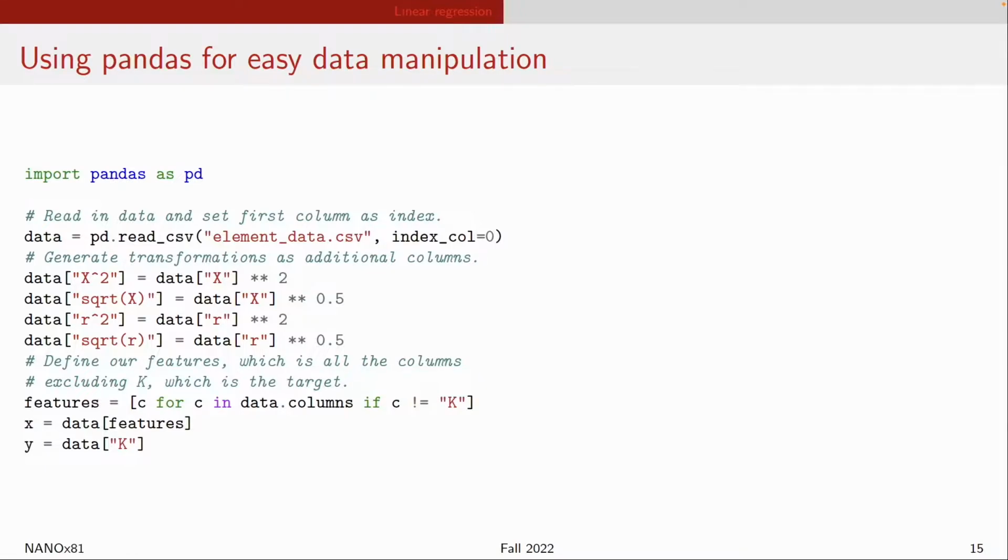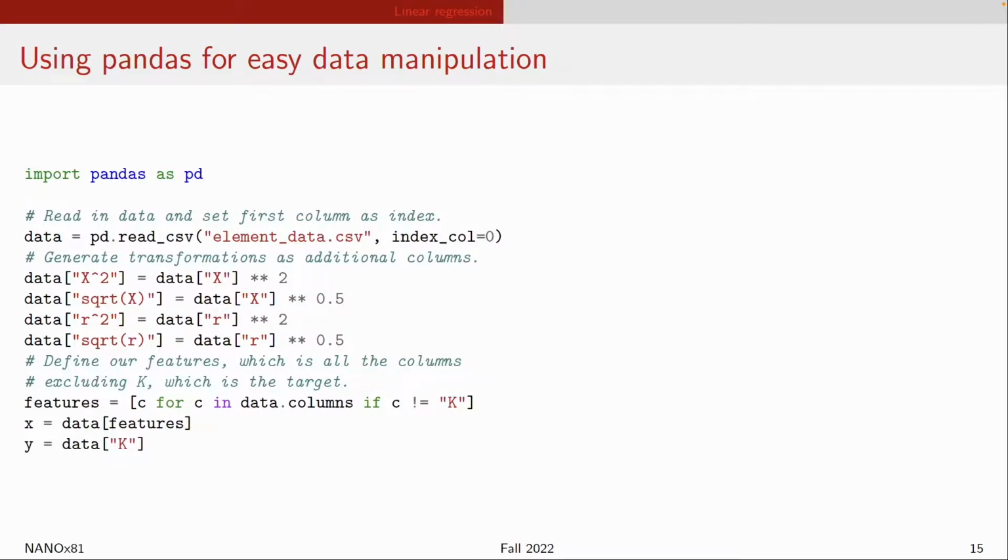So in your first exercise, in the very last question, I actually asked you to use a pandas data frame and to add in a new column. This is basically how you do it, okay? Similarly, for square root x, I just take it to the power of 0.5. R squared and r square root r is the same.